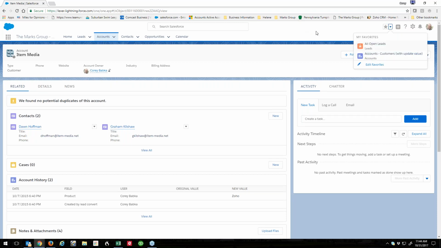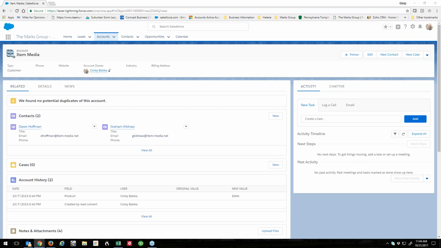Okay, and again, it's kind of geared towards those individuals that are used to the internet, used to bookmarking pages. The star is what we're used to in Chrome, that type of thing, right? So that's what we've got there. All right. Here's your plus button. You can add what I want in there. That's nothing new. There's your help, and this is my setup. We spent a lot of time in this setup, actually, and this one here would be any alerts that I might have. Okay, all right. That's about it for there.